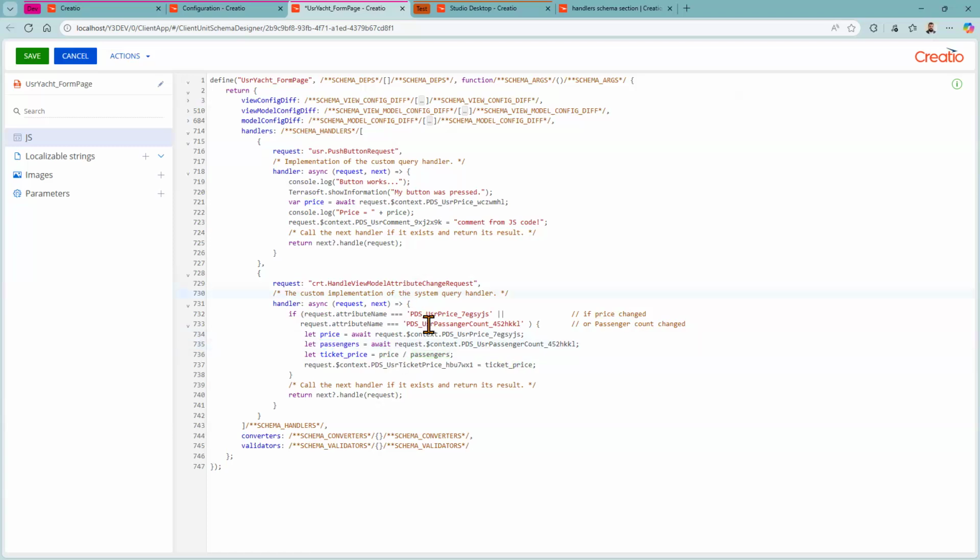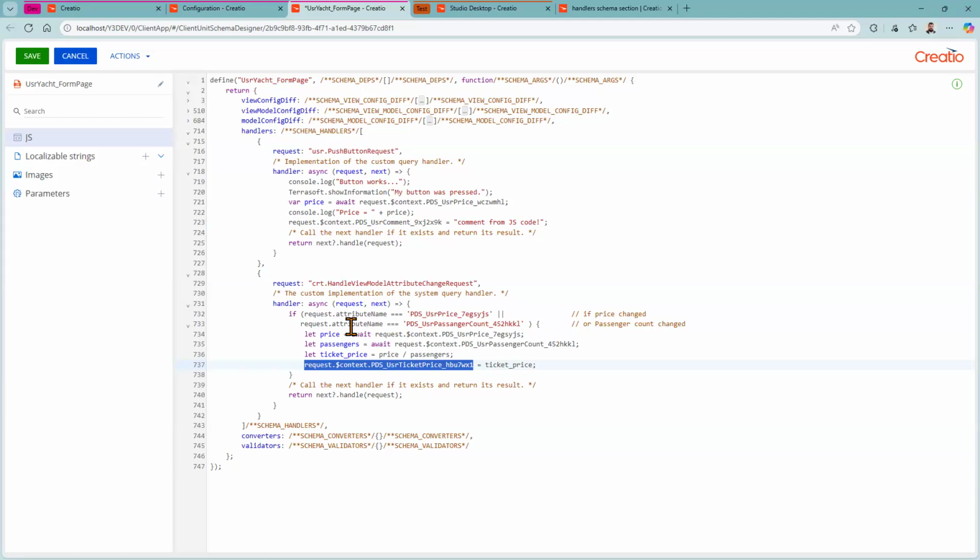And keeping it this way without an if would make a continuous loop, an endless loop, because if I am using a function that will assign a value to a ticket price, this results in page attribute modification, which results in reinitiating this same handler, which will again change page attribute. And so we'll end up with an endless loop.